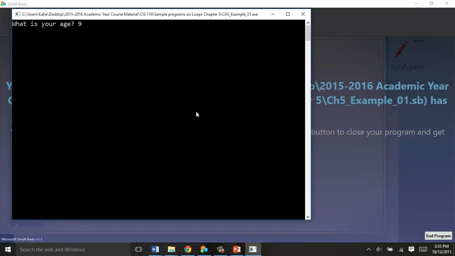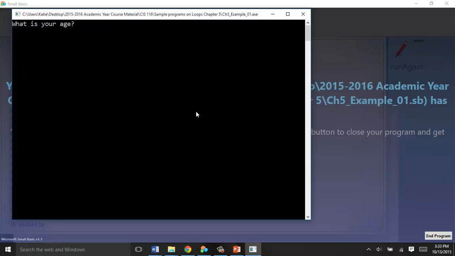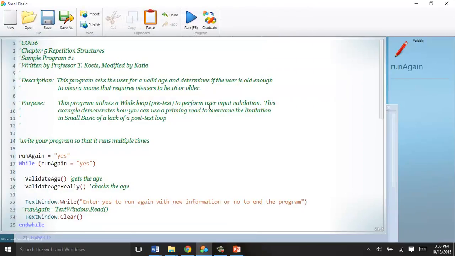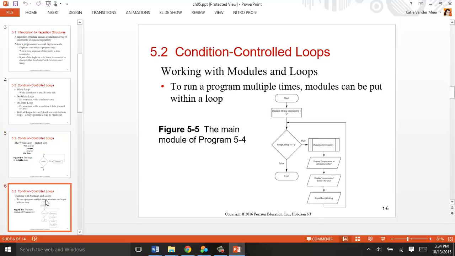You're never getting out of the loop, and you're stuck in this infinite loop forever and you can't end it. So make sure you avoid running an infinite loop by always changing your loop control variable. In this program example, it's run again. Here's the pseudocode and a flowchart of how to do while.